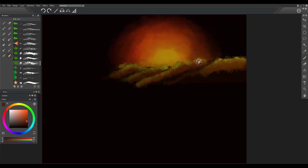It's not nearly as good of a program to do the Bob Ross style with. But if it's all you have, then that's okay. You don't have to use this bush brush here. You can use a different one. Krita has a different brush system altogether, so it works a little differently. But you can still do exactly what I'm doing with the brushes. Just use a different bush brush. It's okay.